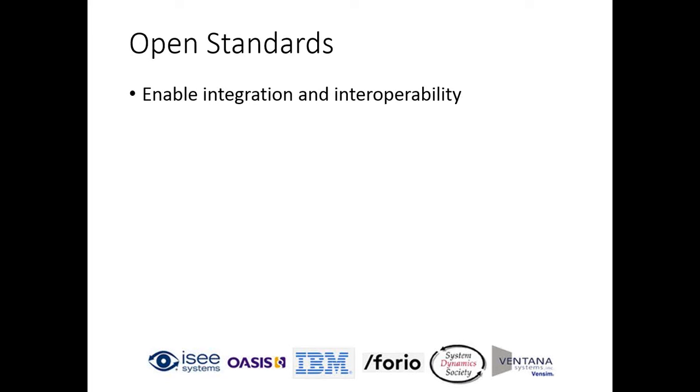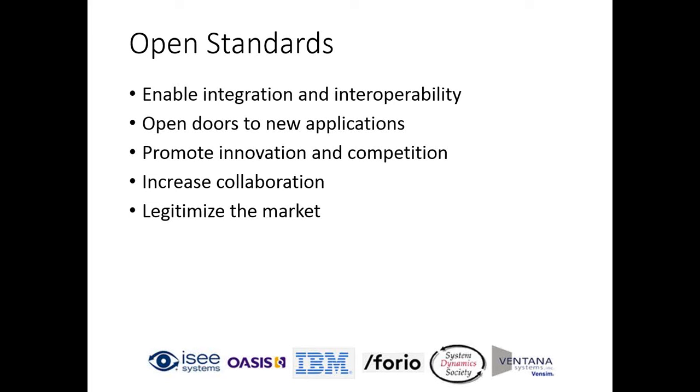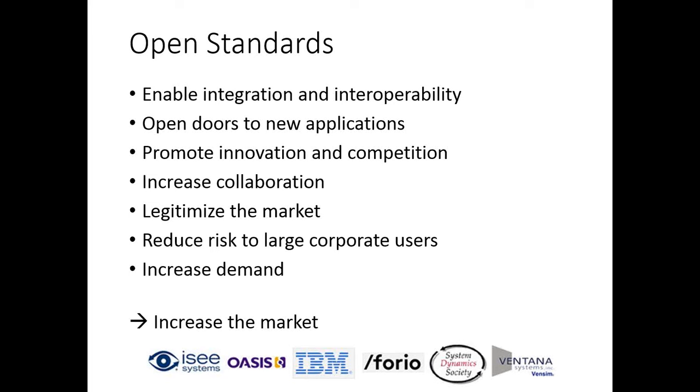So we're doing this for OASIS. I don't need to spend a lot of time on why open standards are important, but we think one of the big issues is interoperability between the different platforms that we have, and there are new ways to create applications that aren't there. In particular, we're interested in more innovation and competition within system dynamics, and also more collaboration.